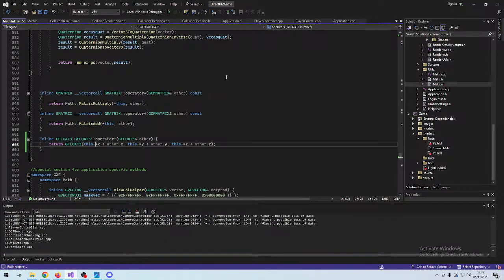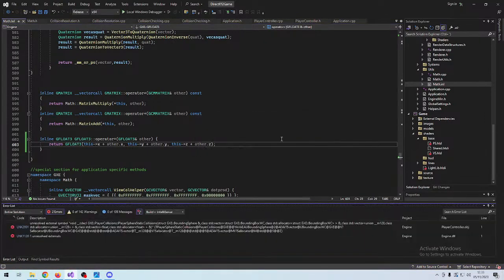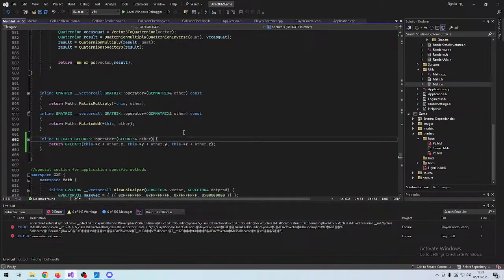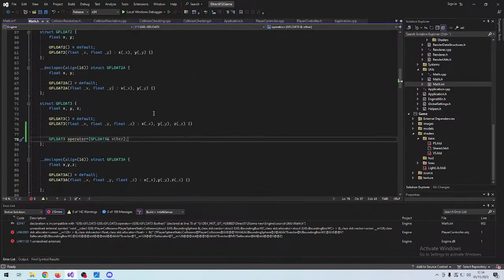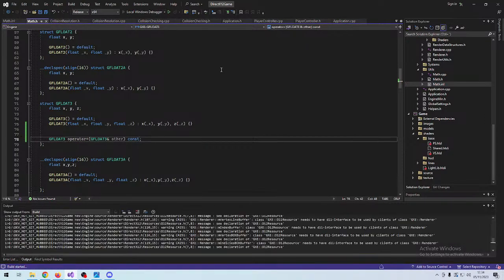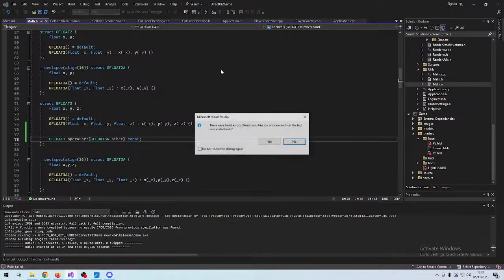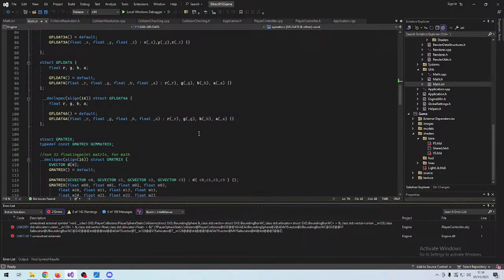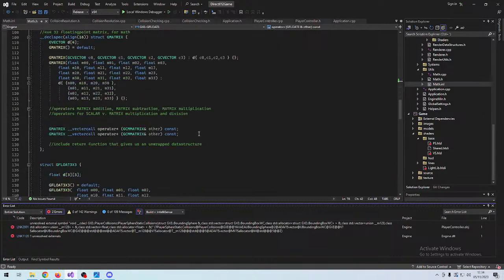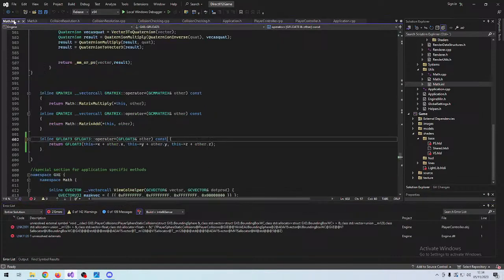Does this compile? No, we still are in trouble. Let's see, how do I get the other things to compile? For some reason.